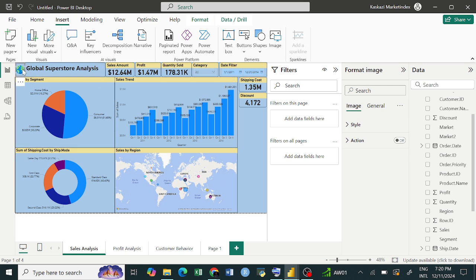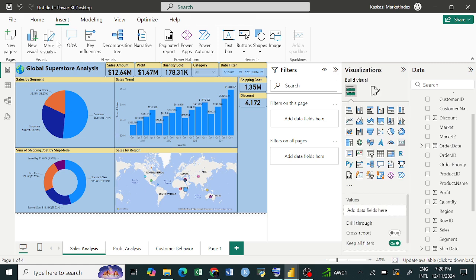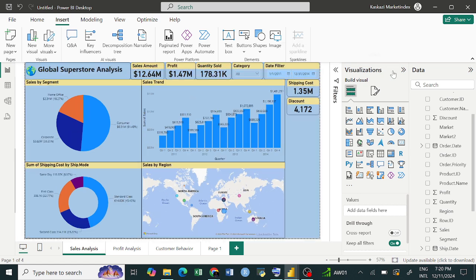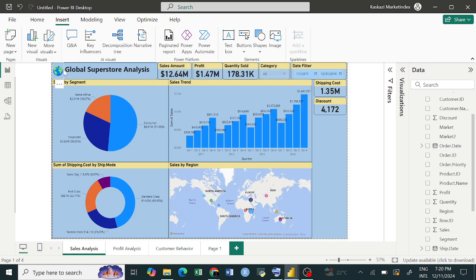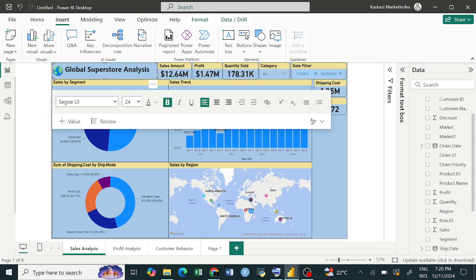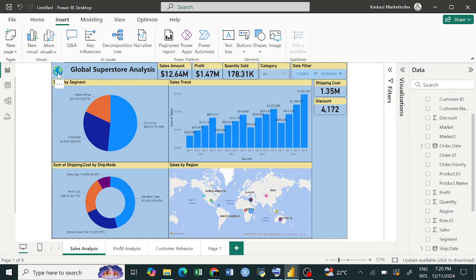So now we are talking about Global Superstore Analysis. This one can represent the globe that we're talking about. Maybe I can create more space for it here so that it becomes huge. Okay, but now I think you get the concept.